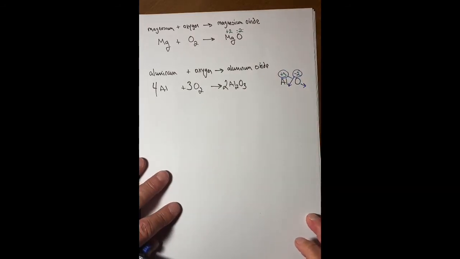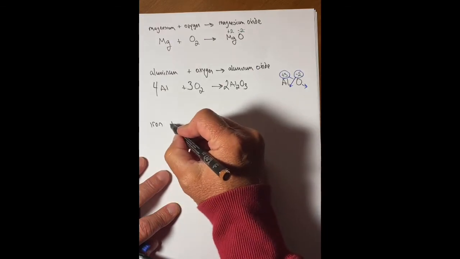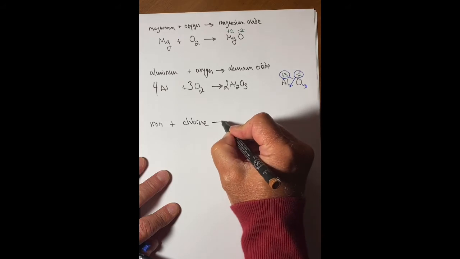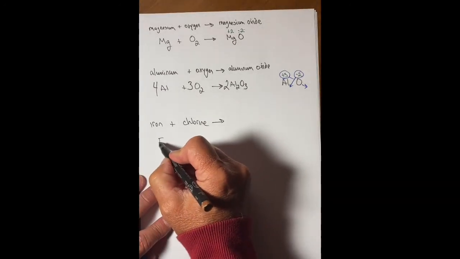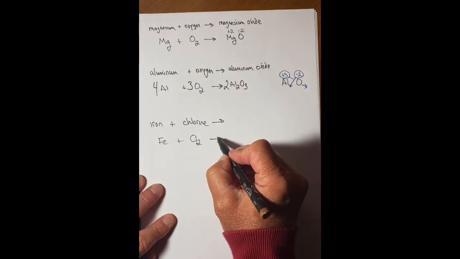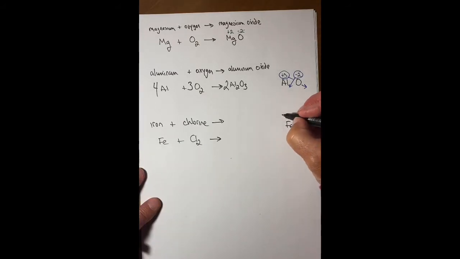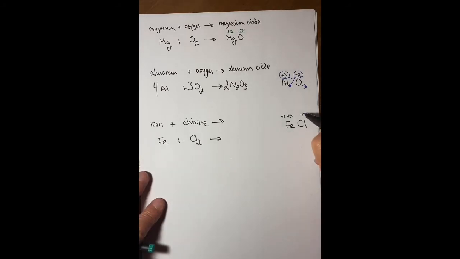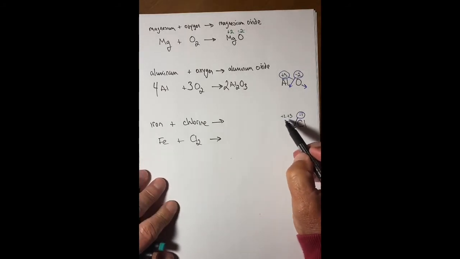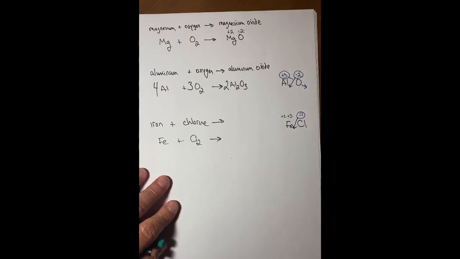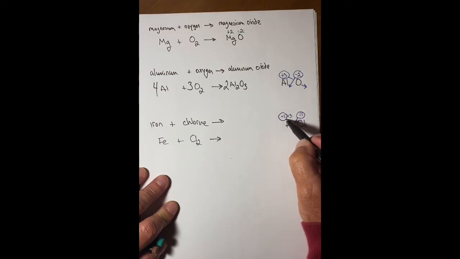Okay, let's try this one. Iron reacts with chlorine. What is it going to make? Iron is Fe, and chlorine is Cl2, one of what I call the bloody seven. I know this is synthesis, so iron and chlorine are going to be together. Iron has two valences, +2 and +3, and chlorine is -1. I have to pick between these. There are more common valences than others, but for grade 11 chemistry, that's way above your pay grade. You would just pick one of these two. Most people pick the one that's easiest to balance, but it really doesn't matter.